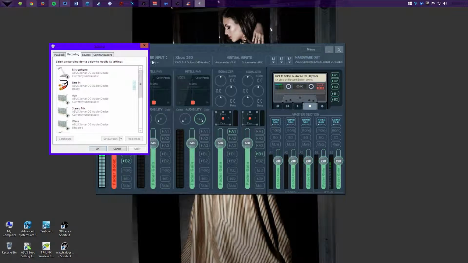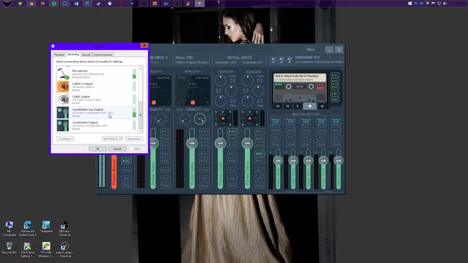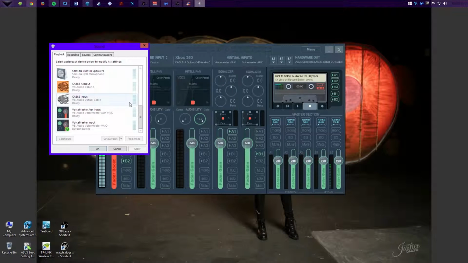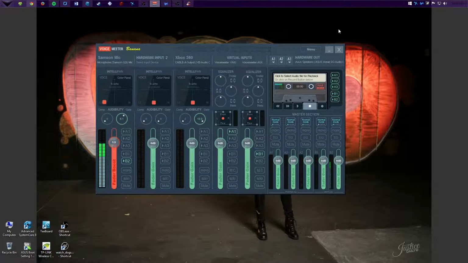And then obviously there's recording as well. You have a bunch of things here. I have my microphone going through here, but I'm going to be going through the output through this input here. So definitely useful. It's very, very helpful for me, especially for audio reasons, especially when you want to have clean audio, those kinds of things. That's what I like about it.